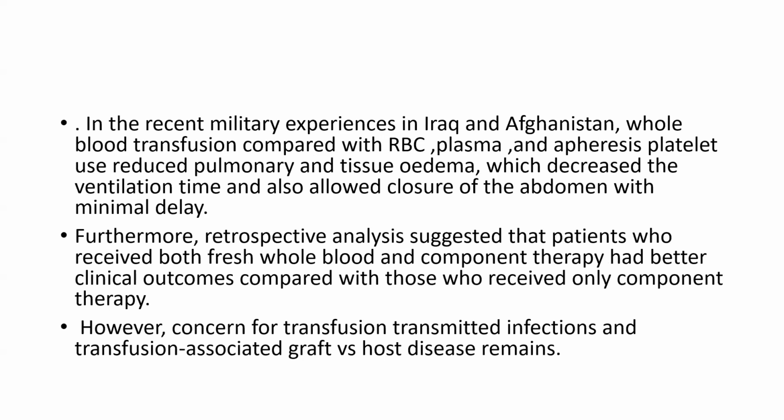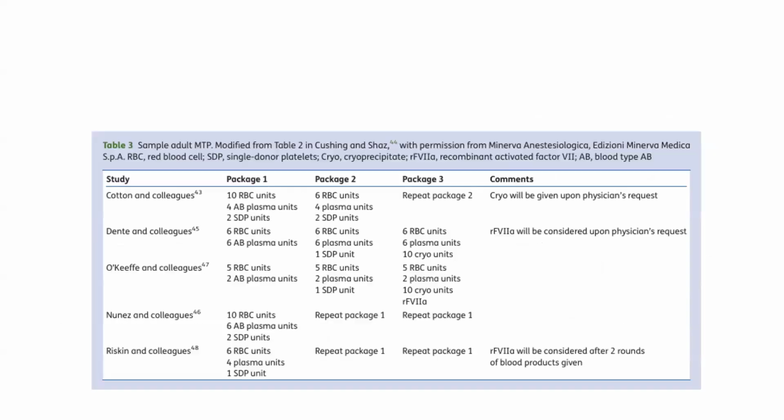In recent military experience in Iraq and Afghanistan, whole blood transfusion compared with RBC, plasma, and apheresis platelet use reduced pulmonary complications. What they found is that there was reduced pulmonary and tissue edema, which decreased the ventilation time and also allowed the closure of the abdomen with minimum delays. Furthermore, retrospective analysis suggested that patients who received both fresh whole blood and component therapy had better clinical outcomes compared with those who received only component therapy. However, concern for transfusion-transmitted infection and transfusion-associated graft versus host disease remains.